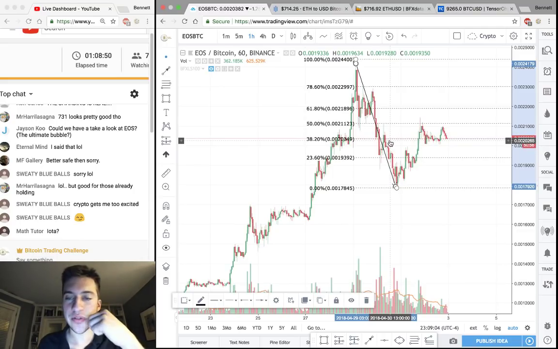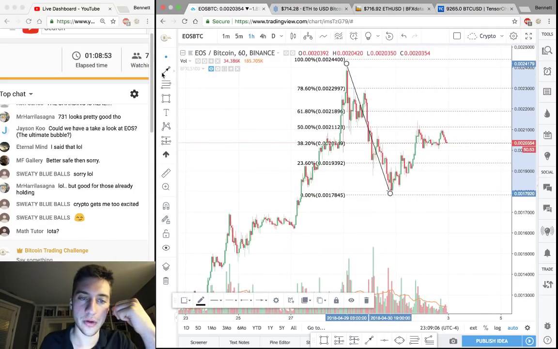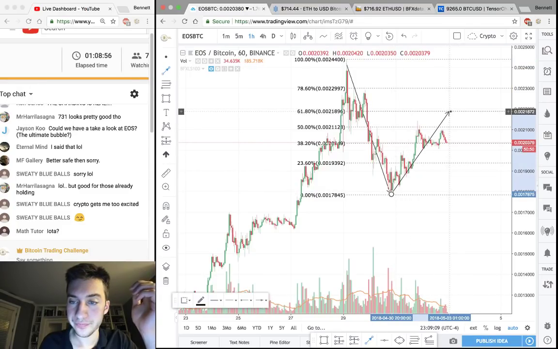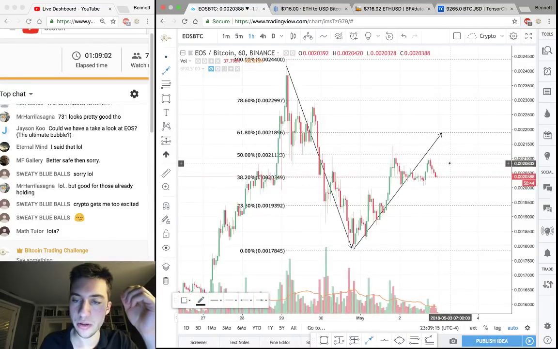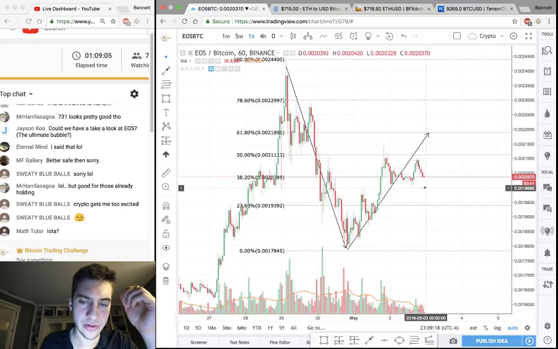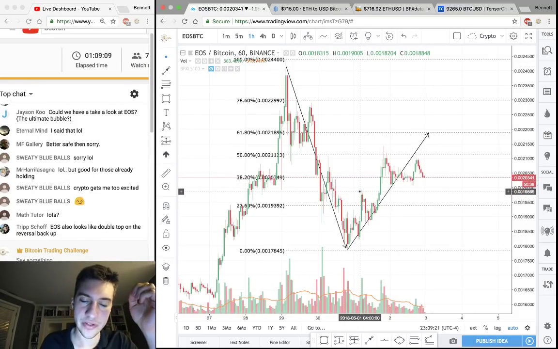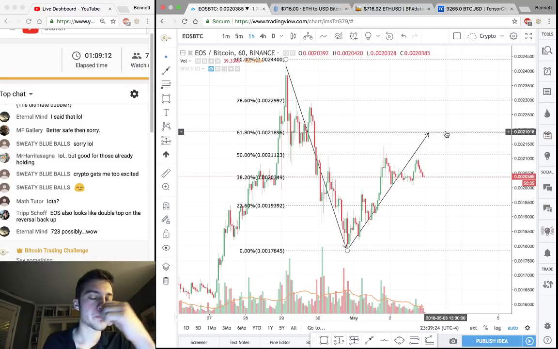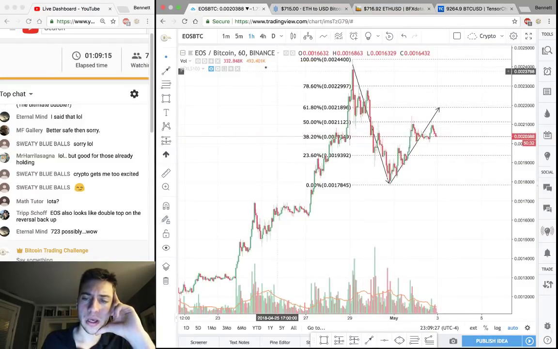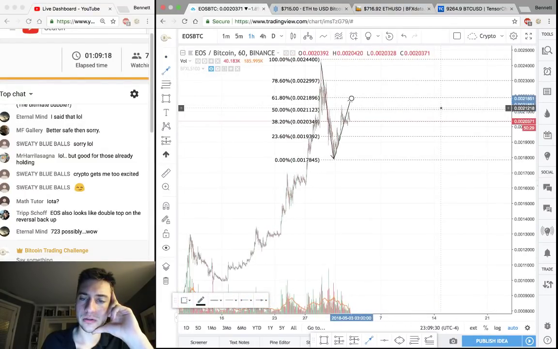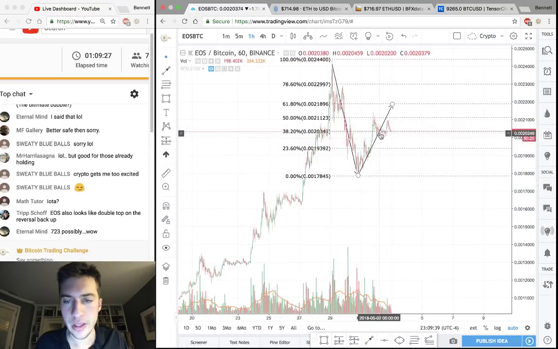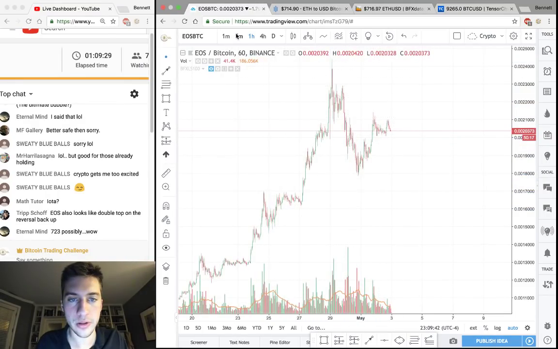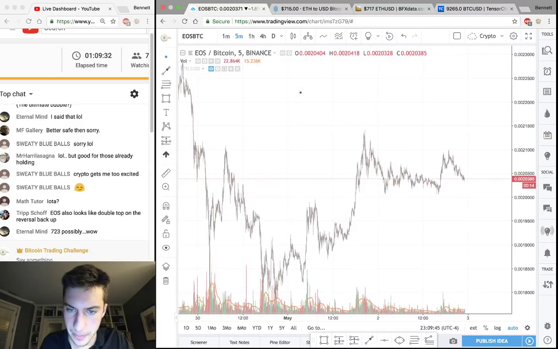So looking at EOS here, typically price likes to go to the 61.8 before continuing to go down. Maybe we get something like this. But if we see enough supply, then that could push price lower. Or maybe we get a stop out here. Price goes here to stop out some traders and to touch previous resistance, and then goes back up to 61.8. That would make sense. But I'm thinking that EOS could do something like this potentially. Not that deep, like that. Like an A, B, C, and then a continuation. That would make sense for EOS. If we go super short term, which is a little bit harder to predict, just EOS short term, that'd be kind of fun.